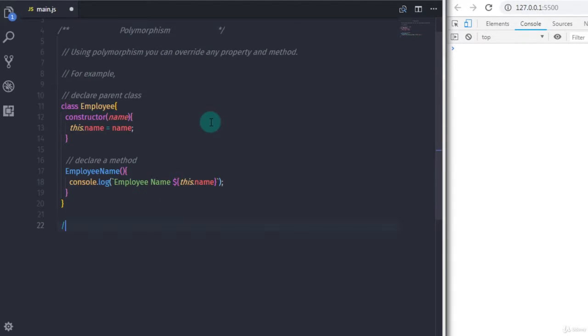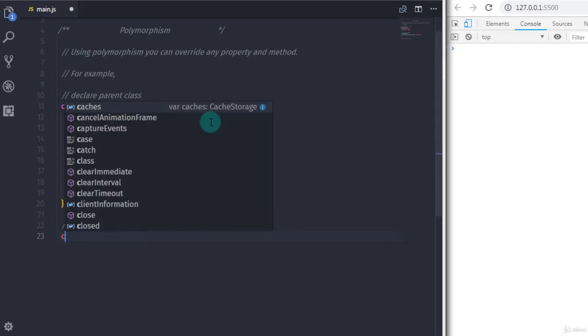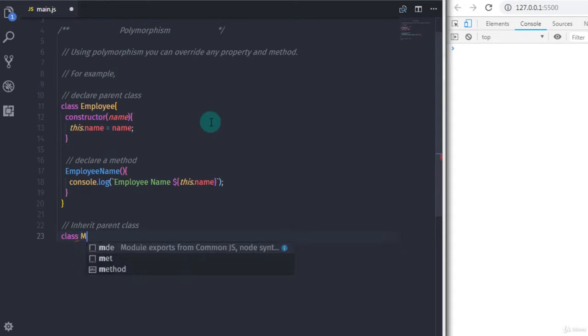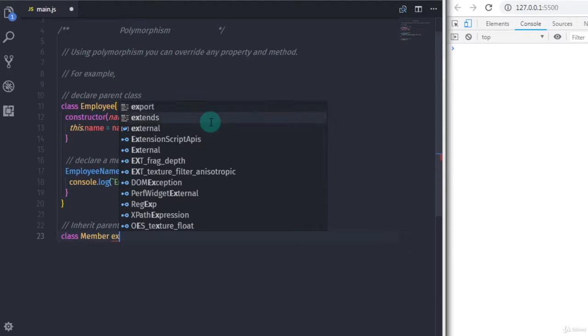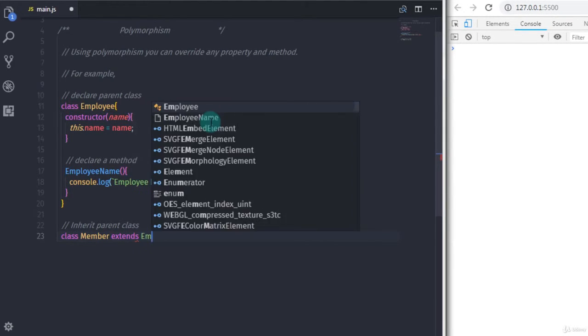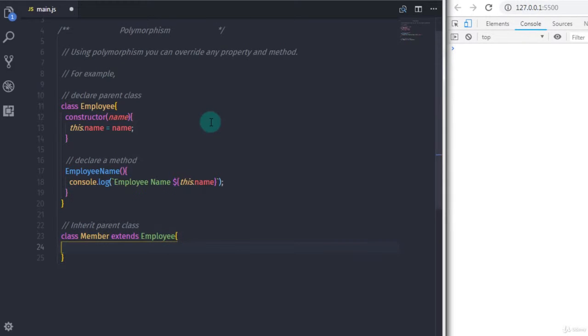Now just after that, using the child class, I will extend this parent class, right? In the previous lecture, you learned what inheritance is all about. Using inheritance, we will override the parent class method. Just like this. If I extend the parent class here, I will say class Member extends Employee.